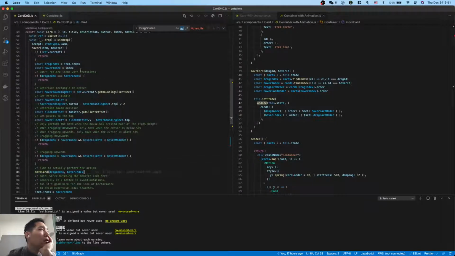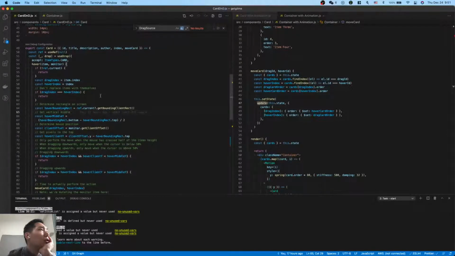Okay, let me read these comments here. Hover item monitor. So it's the same. Drag index equals item.index.